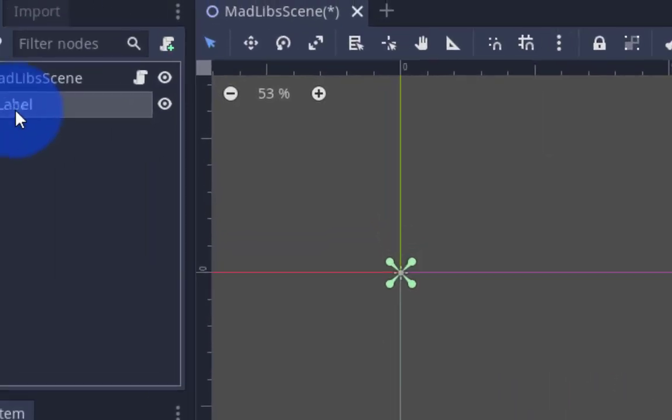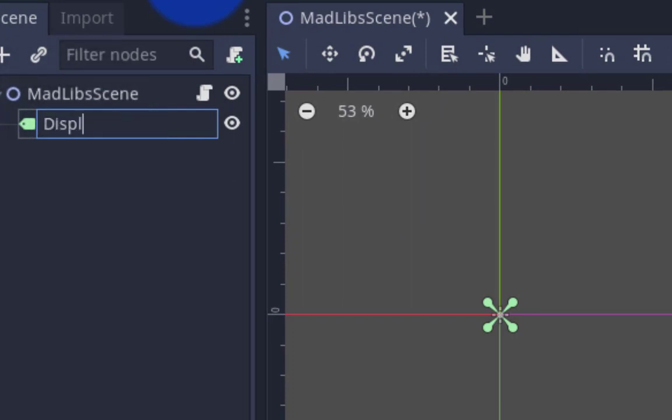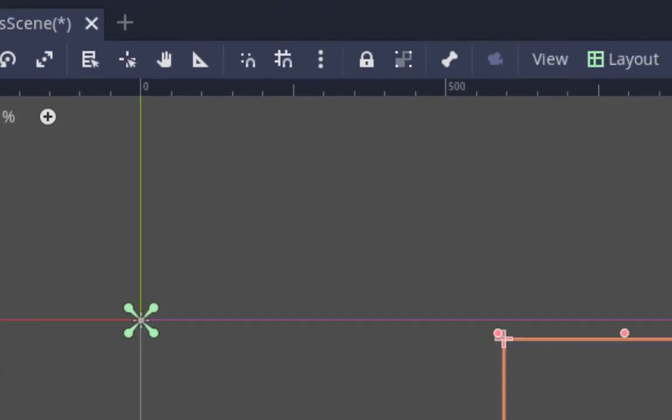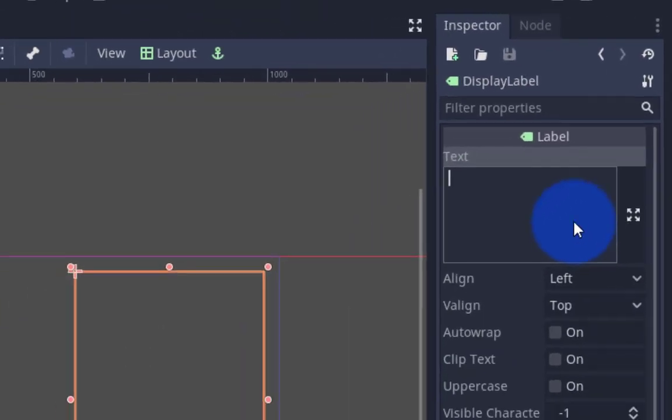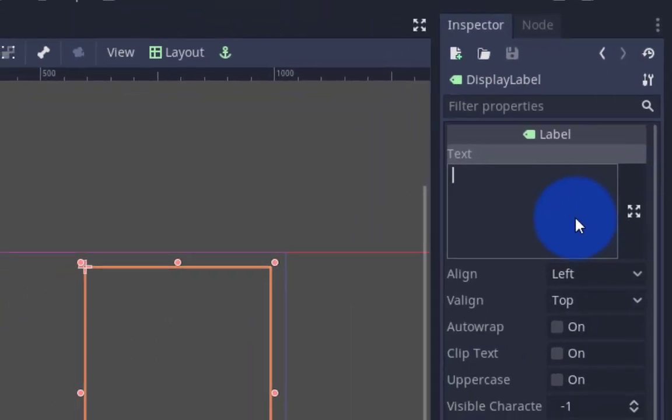We will rename this label display label, and in the text field we are going to type in, this is where we will type in the string as a default text.